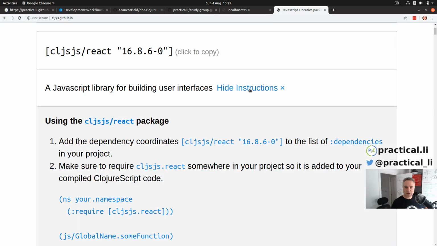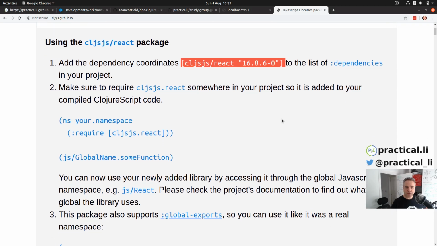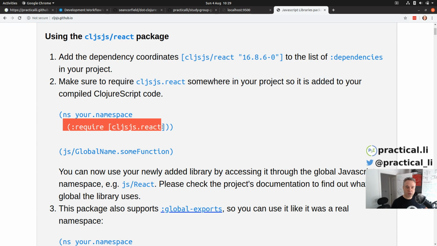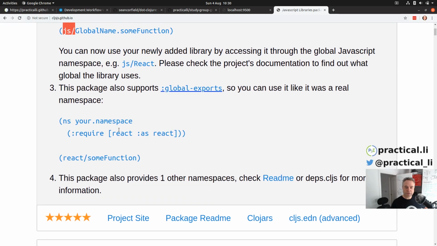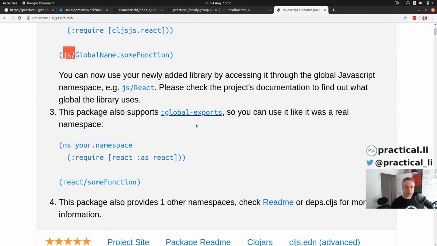And as an example, you just add a normal dependency in your deps.edn file, and then you would just require it in there, and you can just call it using the JS prefix as well. And there's quite a lot of libraries here already, so this is already done for you.